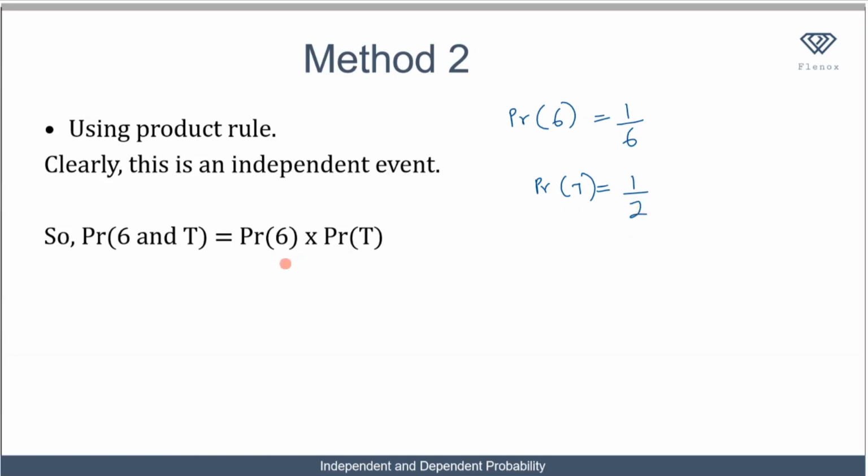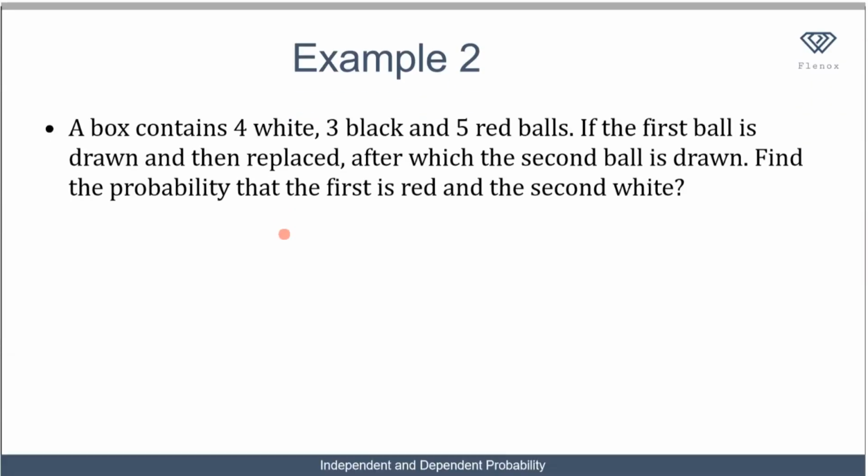So you have half. Therefore the probability of having a 6 and tail is the probability of having a 6, which is 1/6, times the probability of having a tail, which is 1/2, and when you multiply it you get 1/12. So as you can see, we got practically the same answer. So rather than trying to list out all our possible outcomes, we can just use this formula for independent events directly and evaluate our answers quickly. So let's take a look at another example.